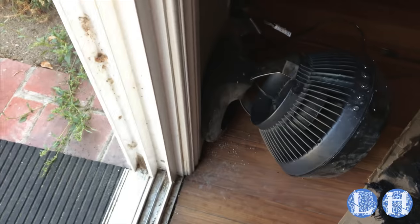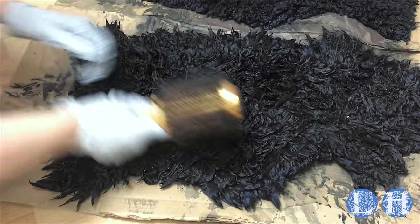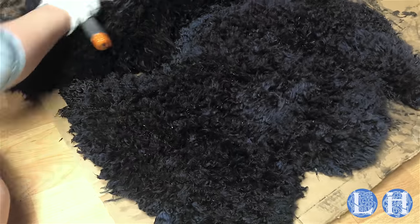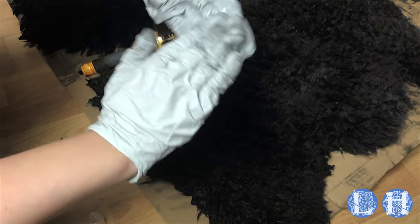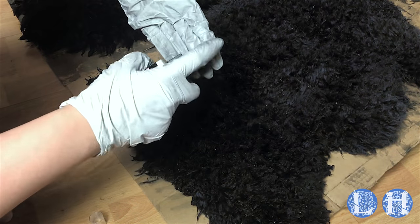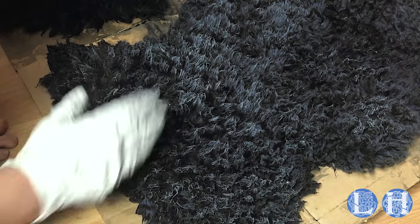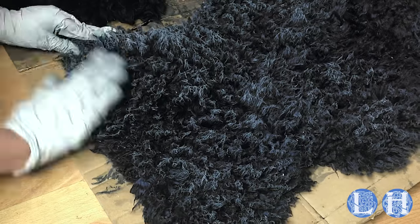I set them up with two fans on them for a couple of days, because you do not want to leave these out in the sun while they dry. Once they were dry, they were a bit stiff, so I brushed them out with one of those hair brushes with a million tiny little teeth. Once I brushed it back to relative softness, I'm using a sprayable white fabric paint — sprayed a little into my hands — and I'm starting to frost the tips of these black sheepskins like the hair of a 90s boy band member. What this accomplishes is adding some visual texture, some distressed weathering, maybe some age to the animal. Frosting it, looking a little more northern — varying your color a little bit within your fur is going to make it look more realistic. I tried to make it a little frostier on the edges and on the outside, and a little darker in the center.